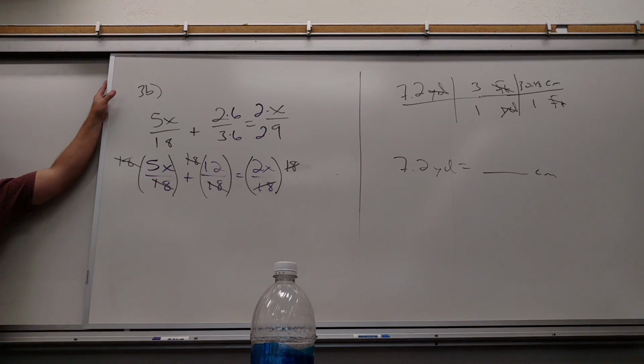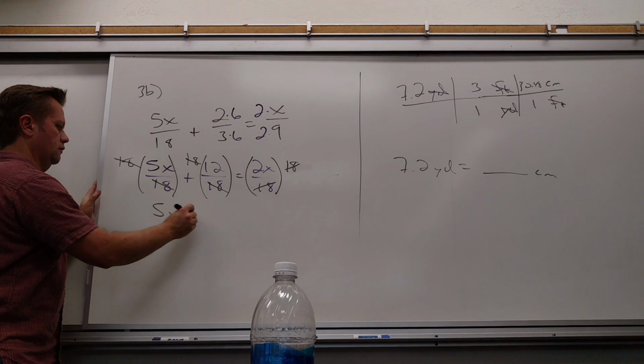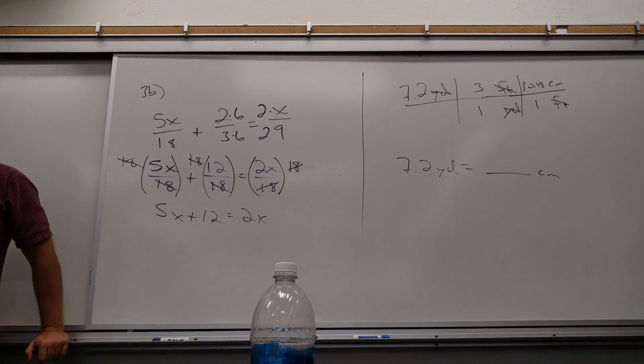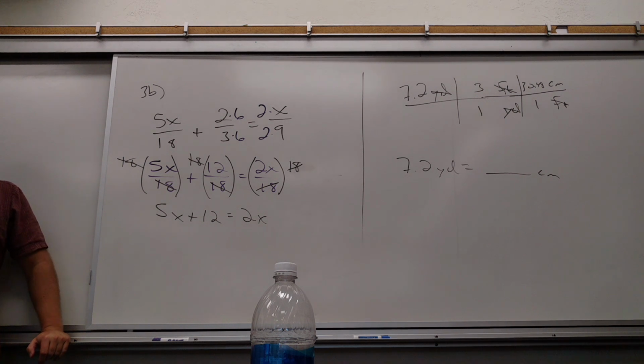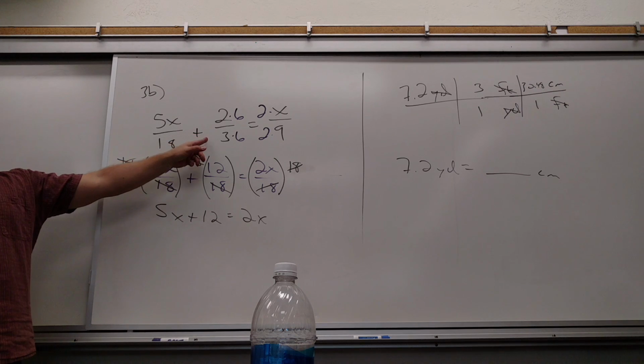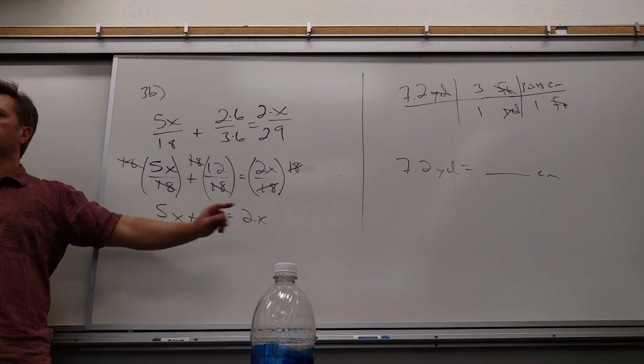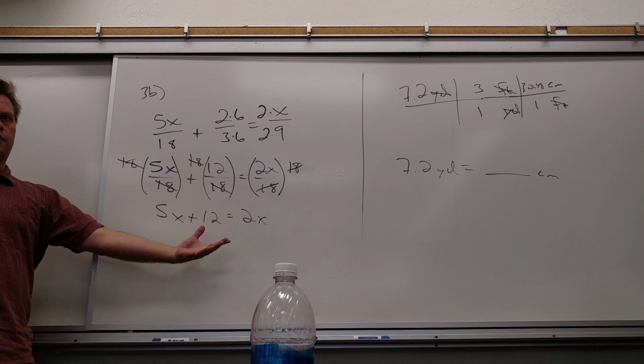So if you make all the bottoms the same first, you can then kill them all. 5x plus 12. Yeah, 5x plus 12. And then add x's together. Well, now you just solve like normal. Part of your brain says, oh, this is different. No, I did something to make it the same. Now it's the same old thing as always. Nothing special about this equation. How do I solve this equation?